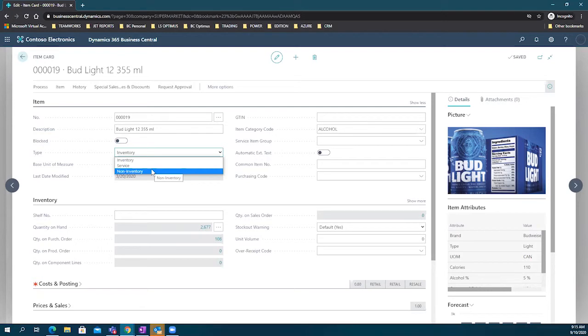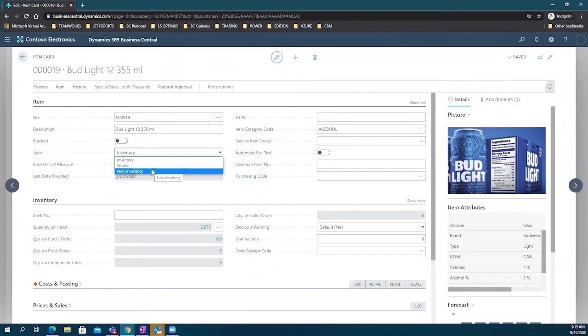That's why it's called non-inventory. What type of items could fall in this category? Your pencils, your paper maybe that you purchase. It depends. If you count it, if you need to stock it, the paper, the office supplies, the pens. For those of you who have other types of purchases like miscellaneous, your clips, or in the warehouse, we sometimes purchase bags or miscellaneous expenses that we don't always charge.